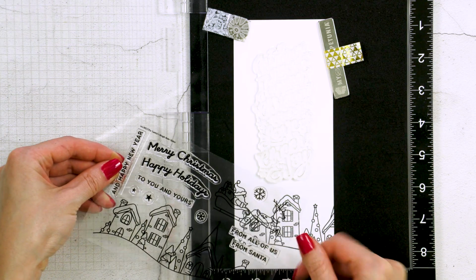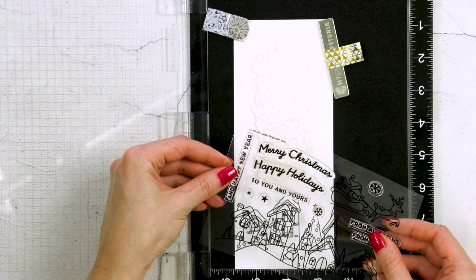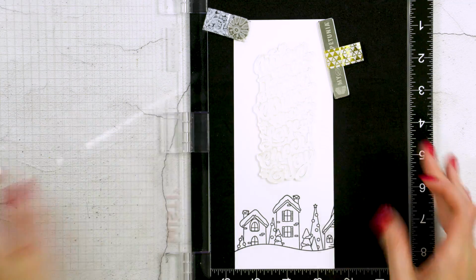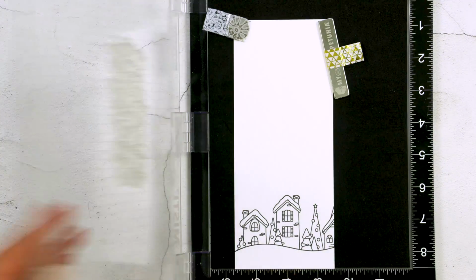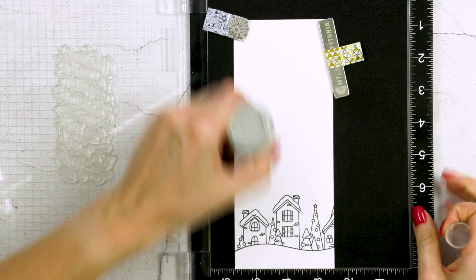At first, I wanted to add the little stars from the Santa stamp set and even maybe add little snowflakes, but then I decided not to do that as I wanted to add snow to this card in a slightly different way, and I'll show you that at the end of this video.